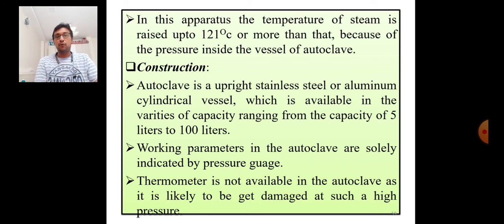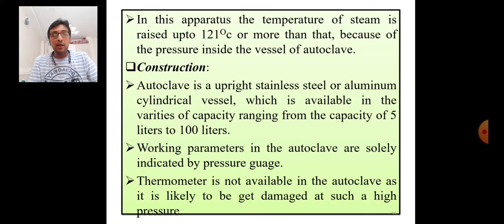As I told you, the definition of autoclaving: a steam under a pressure when used for the process of sterilization, then it is called as autoclaving. The device which you are using for the process of autoclaving, that device is called as autoclave. In this autoclave, the hot steam is basically used for the process of sterilization. The hot steam is getting generated from the water because of the boiling of water. The water which is placed inside the vessel of autoclave is boiled with the help of the electrical coil from the bottom side, and that hot water is responsible for generating the hot steam, and that steam is having the temperature of 121 degrees Celsius or more than that.